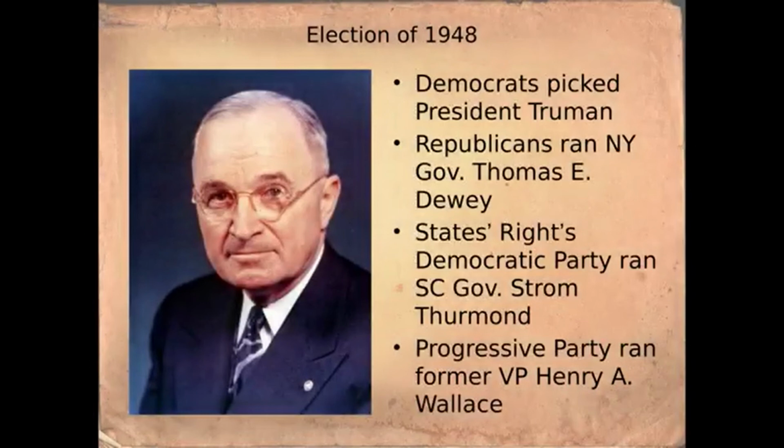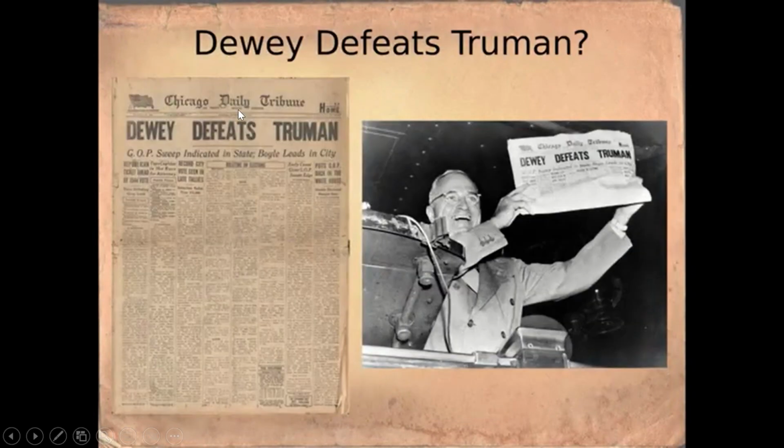In fact, the early results came back that he had actually lost. And one of the most embarrassing journalistic miscues in American history is that the Chicago Daily Tribune wanted to get the first article out there calling Dewey the winner. So before all the votes came in, they put out an early edition that says, Dewey defeats Truman. Then by morning time, Truman had pulled ahead, and here you see Truman holding up a newspaper that says Dewey defeats Truman while he does his acceptance speech.